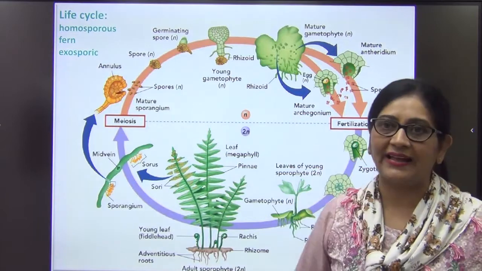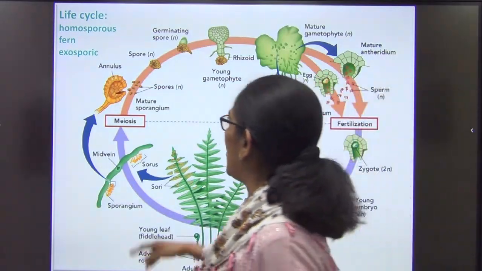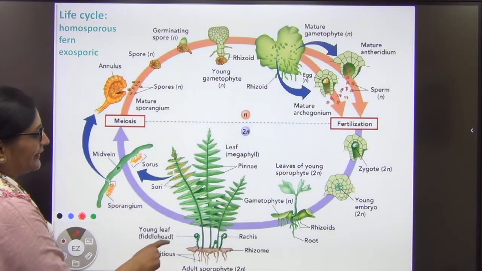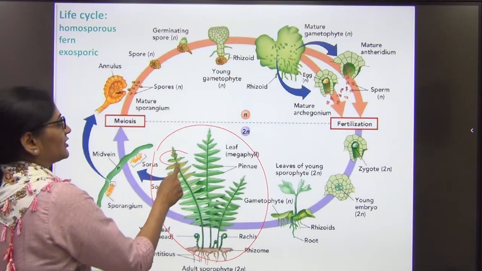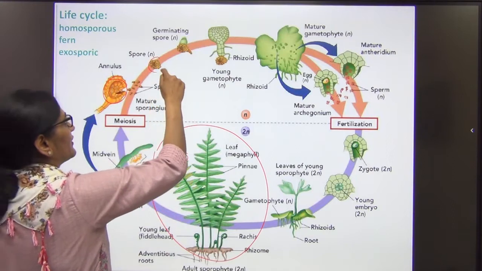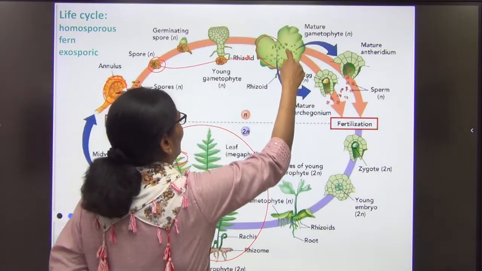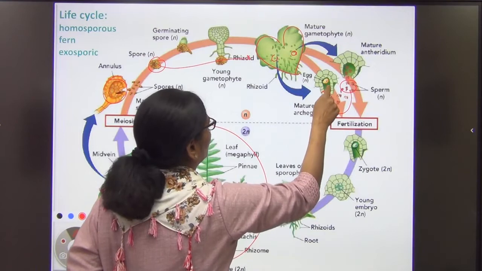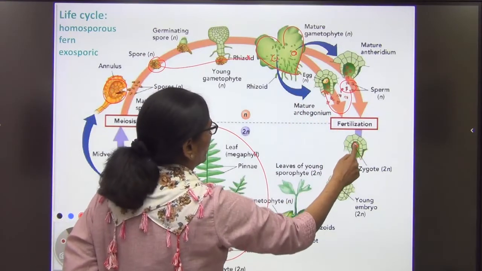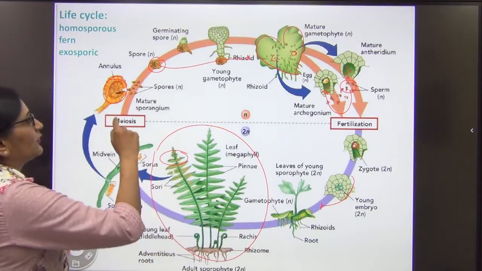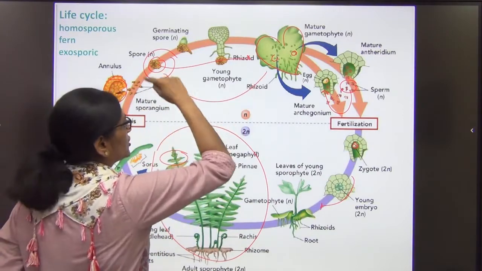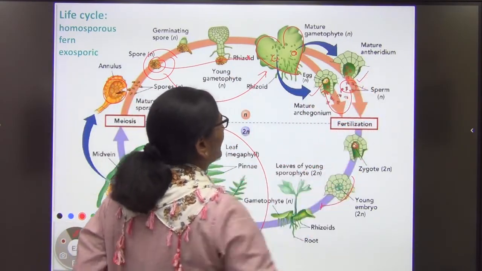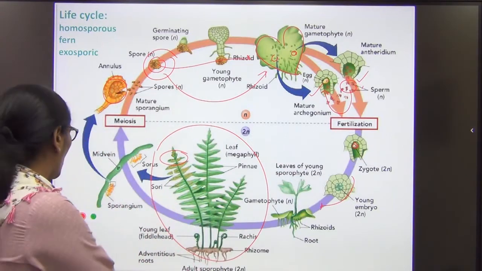Let me show you this diagram of a homosporous species — a fern. The main plant body is a sporophyte. These are the sporophylls; the sporophylls bear sporangia; the sporangia will form spores. The spore will fall down to form a gametophyte, which is heart-shaped. It will have antheridia and archegonia. Within the antheridia, biflagellated sperms will be formed. Internal fertilization via water will form a zygote, and the zygote will divide to form a sporophyte. Only one type of spore is formed, which forms one type of gametophyte, and this gametophyte itself bears both the male and the female structures. So this is called homosporous.